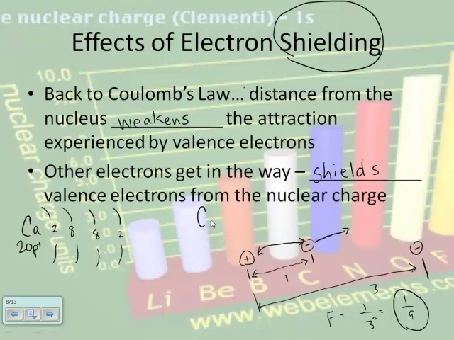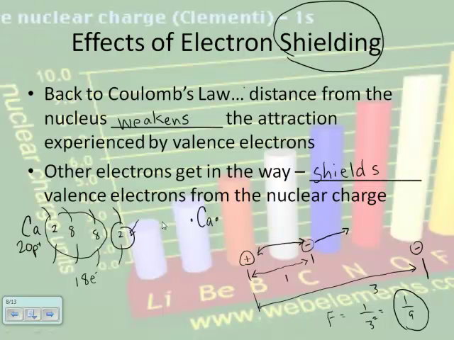In its dot structure we would have 2 valence electrons. These are the electrons that we're worried about. Only the outside electrons get to be involved in reactions. They're the ones that come in contact with other atoms. Look at all this mess in the way. We have a charge of 20, but we have 18 other electrons here that are blocking these 2 valence electrons.